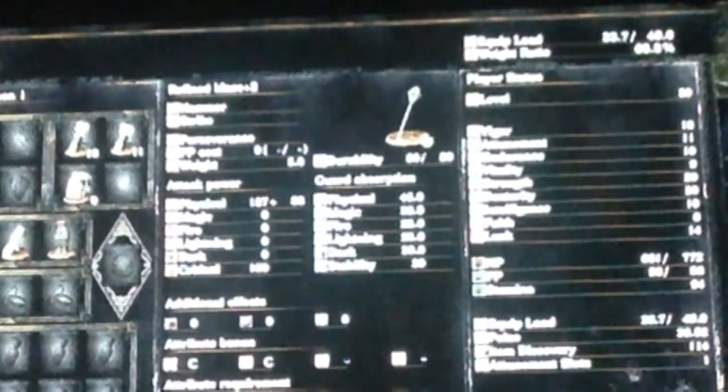Look at that. 83 physical bonus damage, which, if I'm not mistaken on bonus damage, that's how much you get when you scale it. So, yeah, that's how much it has been boosted by scaling, I'm pretty sure. So, yeah, that's pretty good. When you add 127 to 83, you get 210.